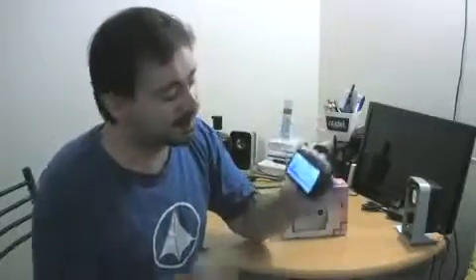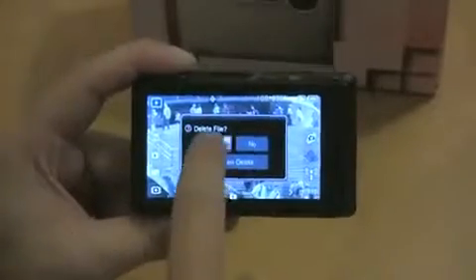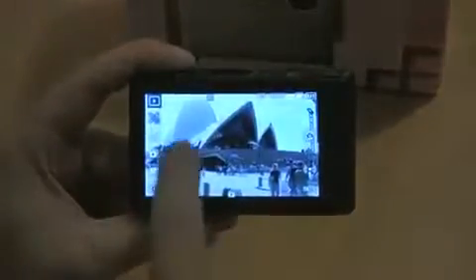Managing your files on the camera becomes a little bit easier too. One of the most painful things I ever do on a little camera like this is cycle through pictures in playback mode, find the menu button, scroll down to delete, hit delete, confirm — it's like five different little joystick and button presses just to delete a picture. If you want to delete a picture here, all you have to do is put a little cross through it, it goes 'delete file,' and you go yeah — it's intuitive, it's easy, it's simple. Even grandma's going to be able to figure this one out.